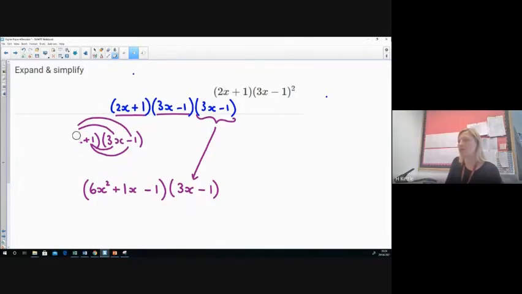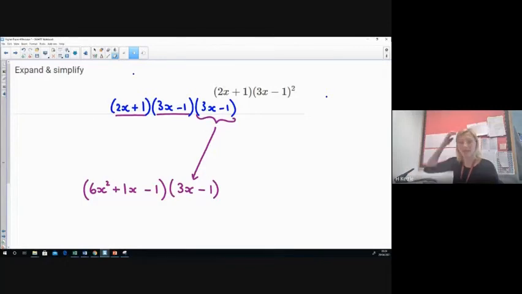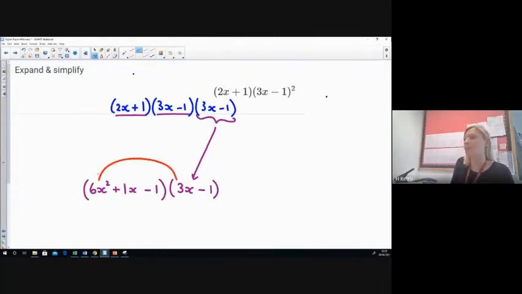I'm going to colour code it for you. So from this, we've got 3 terms in the first thing and 2 terms in the second thing. So we're going to end up with 3 times 2, 6 terms, when we expand this out. And I'm just going to colour code them so you can see. First, we're going to do 6x squared times 3x and 6x squared times minus 1. Now, if you find it helpful, put a times on these because the most common mistake we see is people adding them. We are timesing. This times this, this times this.